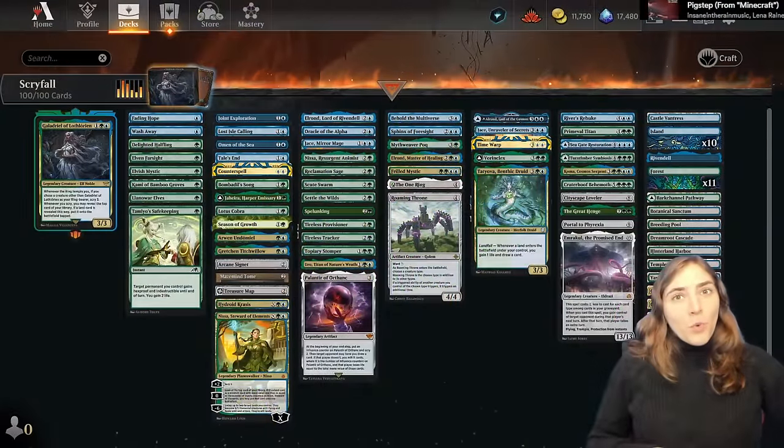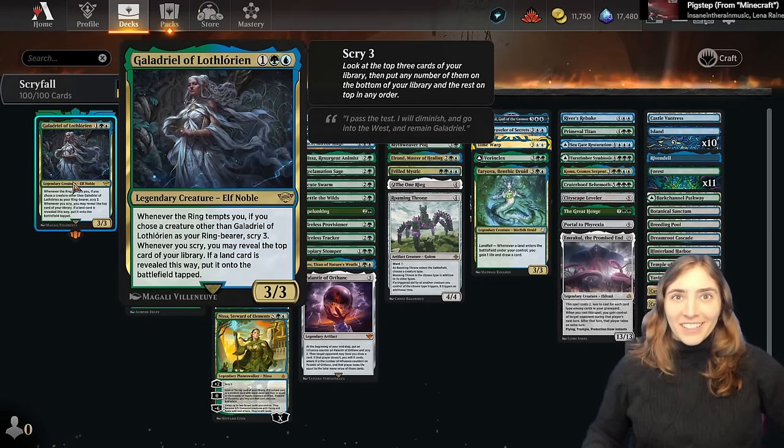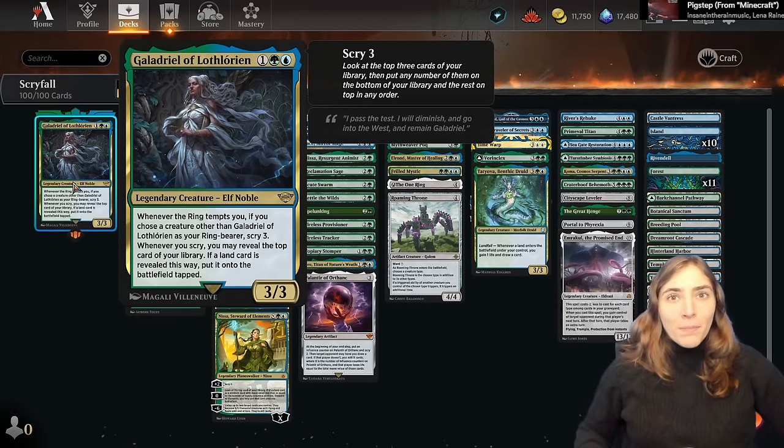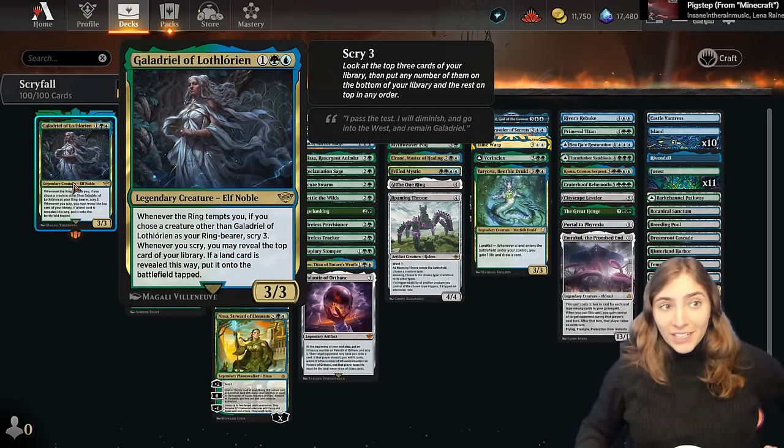Hello, everybody, and welcome to Brawl Stars. I'm Amy the Amazonian, and today I'm playing Galadriel of Lothlórien again. This is one of my favorite decks to play in Simic because it's all about scrying, scrying, and scrying some more, and it has a lot of really good recent upgrades in Arena.